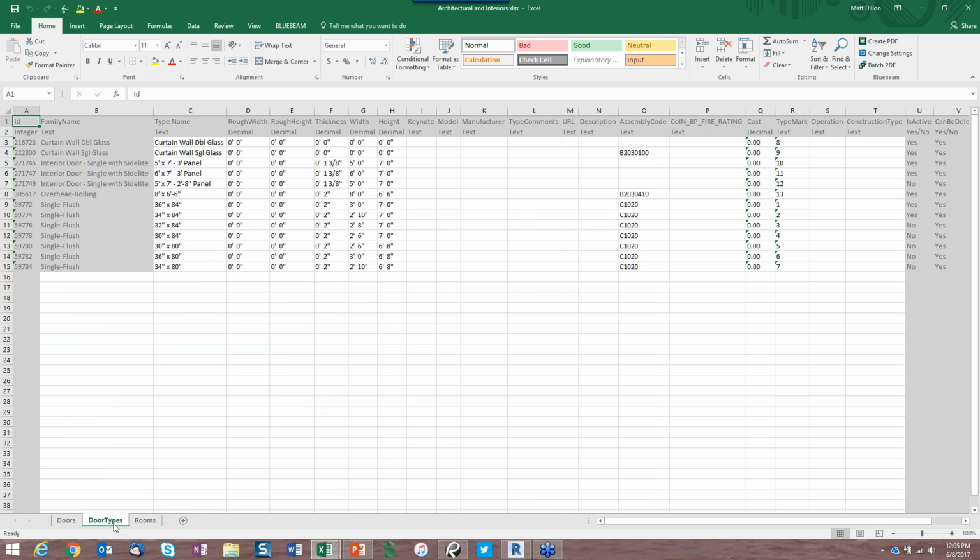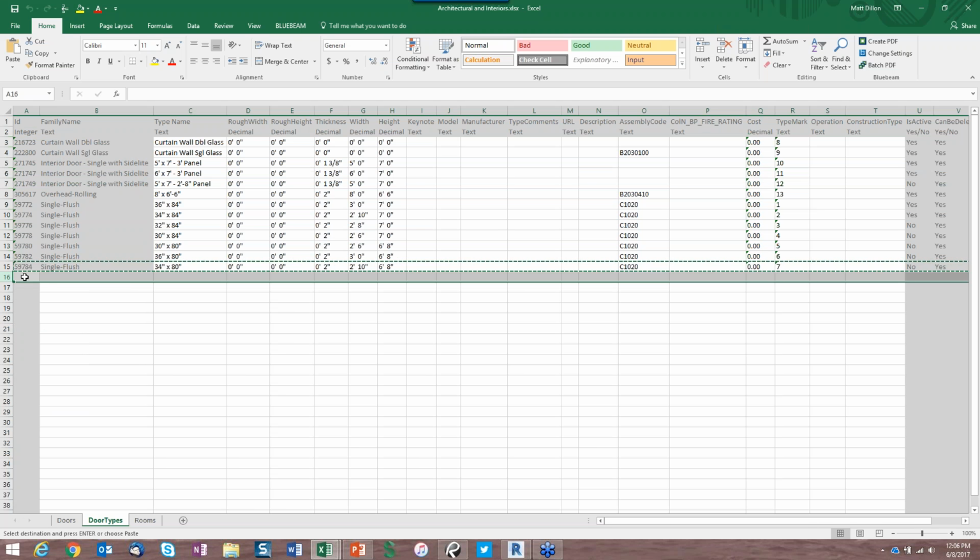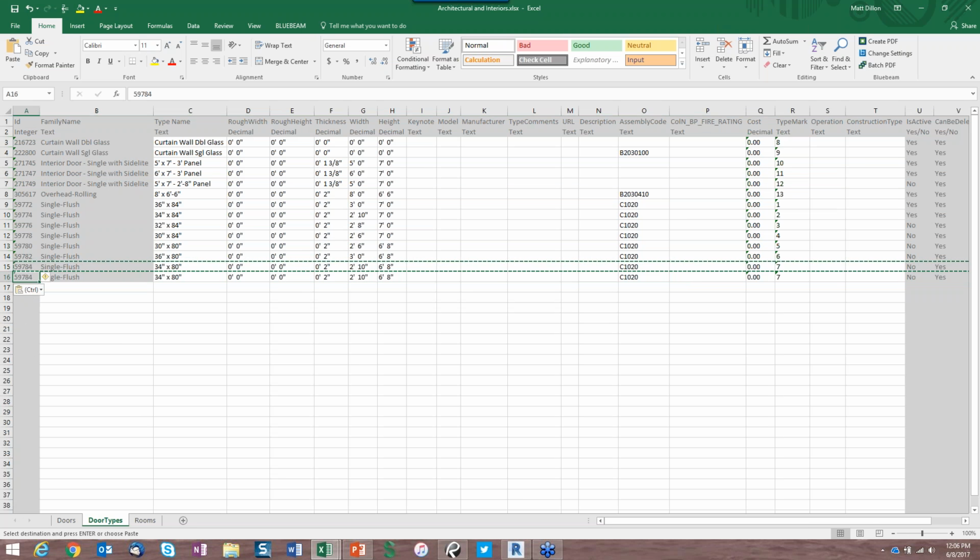Now this would have been rather difficult to do in the previous version, but because these cells are all unprotected, they're still showing gray saying, hey, these values typically are not editable, and one of those is the element ID. Well, I've got a little trick for creating a new type. I'm going to copy that row and then paste into that row. And the trick here is I don't want these to have the same element ID. Now Revit would work, but probably what would happen is this door here would go away and this one would win because it's the last one on the list.